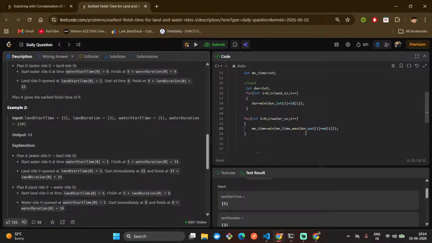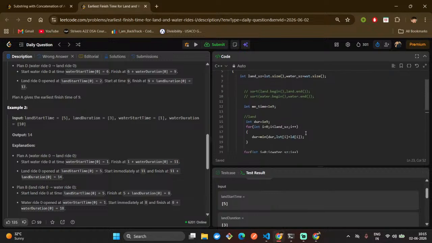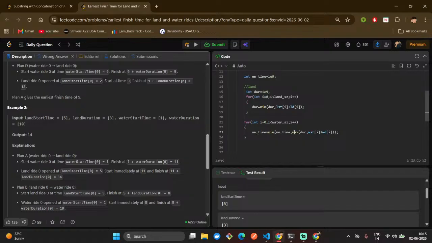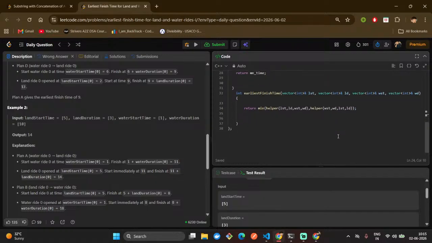Why is it not giving the right answer? Like duration is minimizing, and the water duration and that minimizing total. This will return the right answer, right?